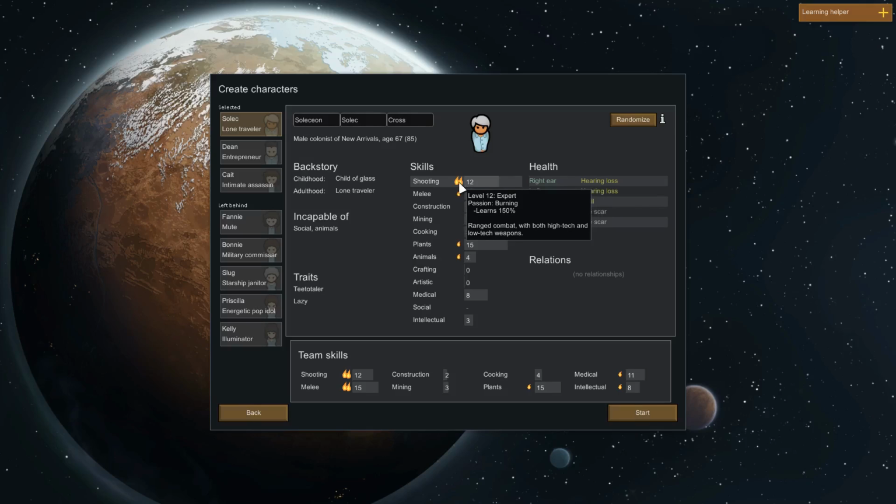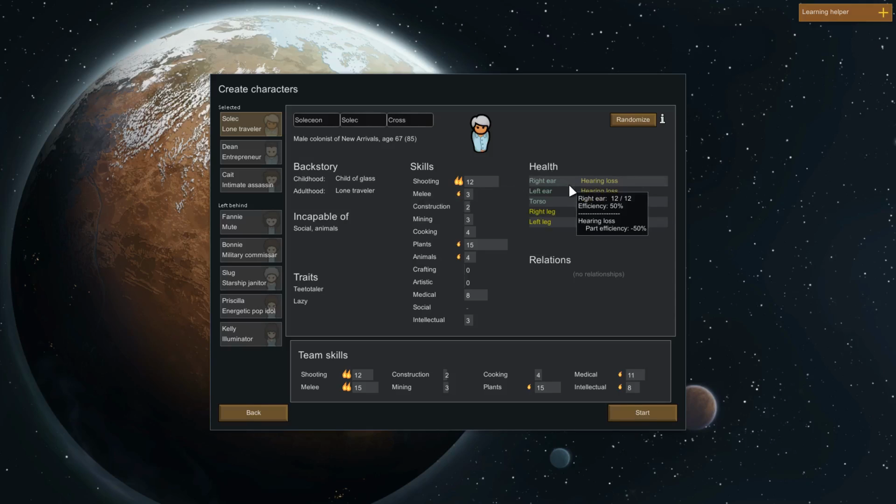And in this case, he has 2 flames of passion for shooting, and you can only have a maximum of 2. And that means that he learns at 150%. If you were to have 1 flame of passion, he would only learn at an average amount. But if you don't have any flames of passion, you learn at 35%, which is rather low. So he'll learn construction skill very slowly.